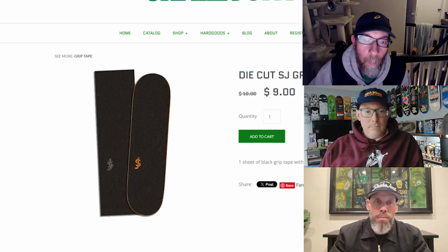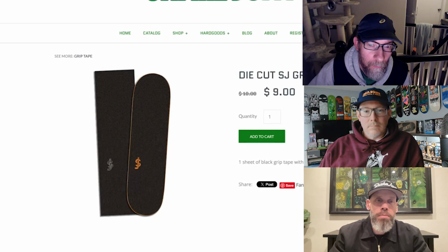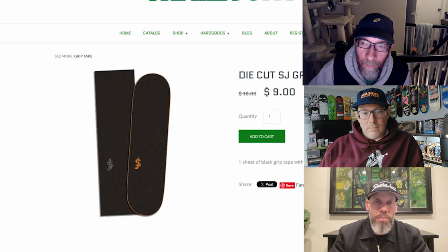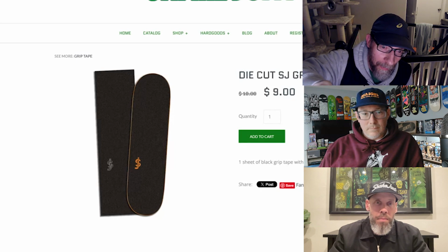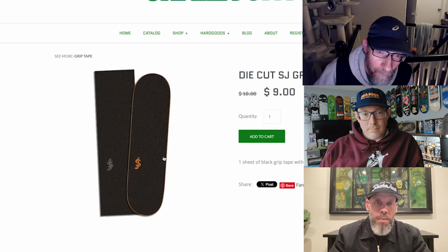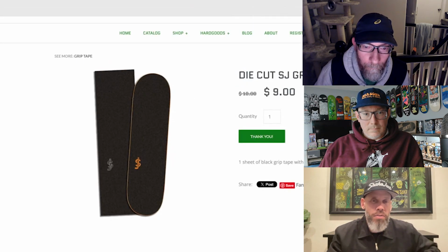Now, the one I have here, the die cut one, is that a different grit than the black onyx? Yes, that is. So for you, Steve, I would get the black onyx, the plain black grip tape. See, this one, I like the cutout, and then you can leave in the cutout, so you just see the outlines of it. Your grip will come with it already cut, but you're gonna have to take it out yourself.